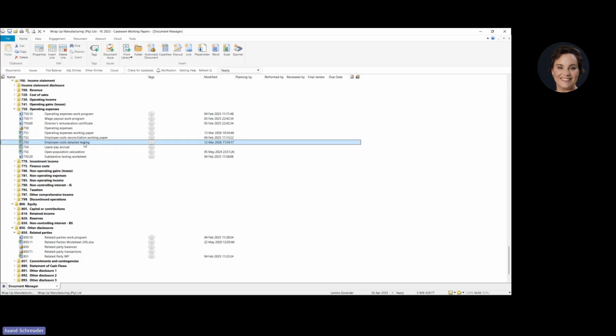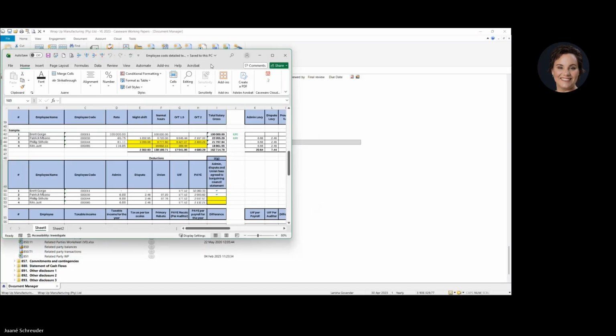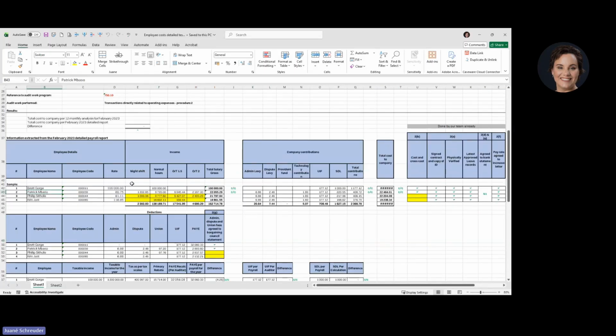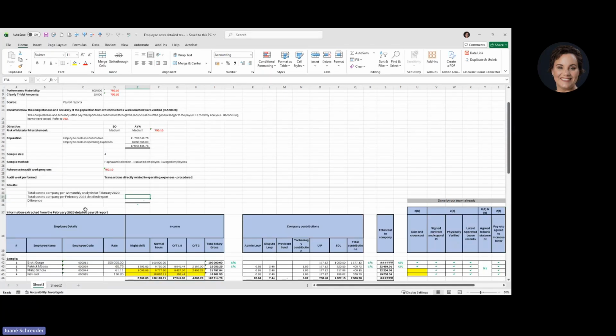So we are going to go and have a look then at, let's just open this, see what we included, what we selected. Right, so for today, we have the employee cost document. Oh, I see, I forgot to complete these, but okay, let me quickly complete them just so that you can see that they are correct. So again, the working paper, that's what I wanted. The working paper, everything is there.